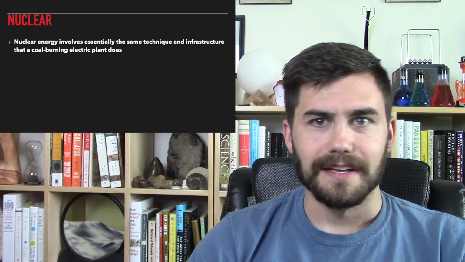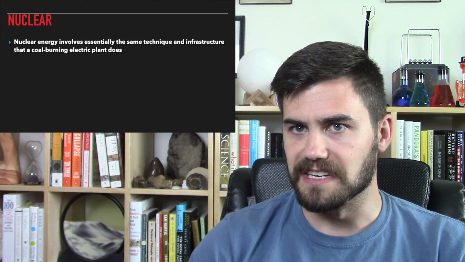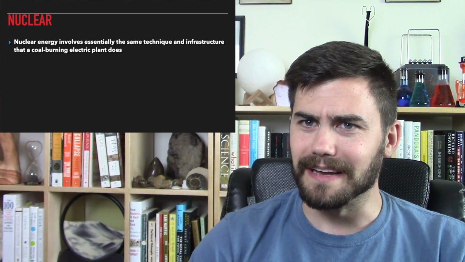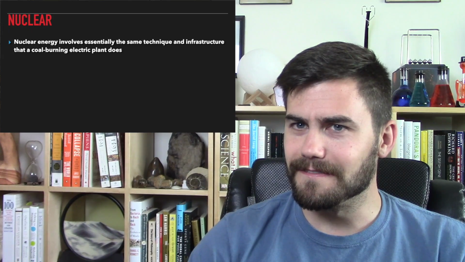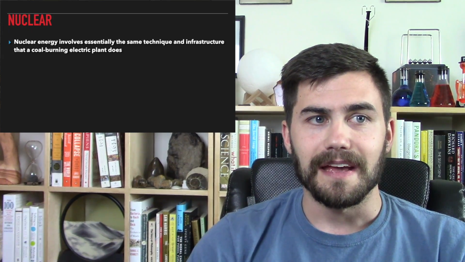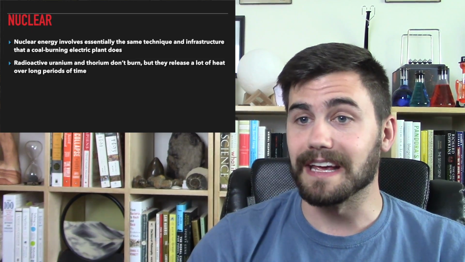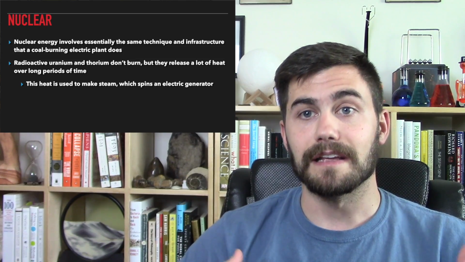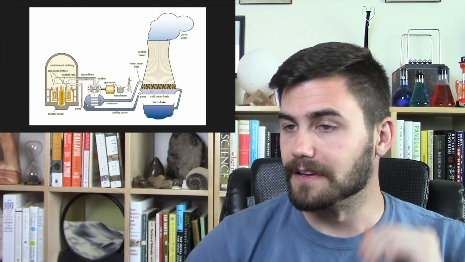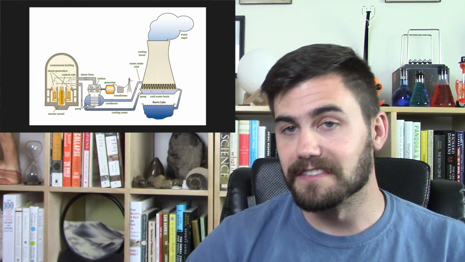Now, nuclear. Nuclear is great because the fuel source is the most energy dense by a long ways. And the nuclear power plant is structured very similar to the coal plant and has the same advantages as well. So, radioactive isotopes, we don't burn them, but they naturally get very hot. And that heat is used to boil water to make steam. So, again, the diagram of the nuclear power plant is very, very similar to the coal plant.